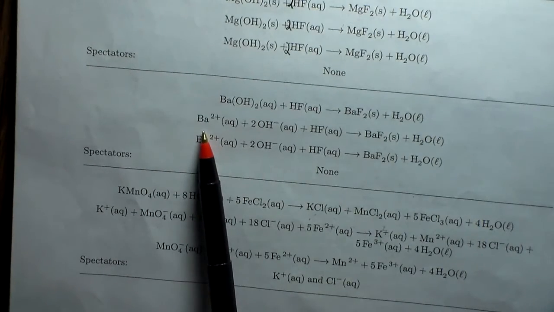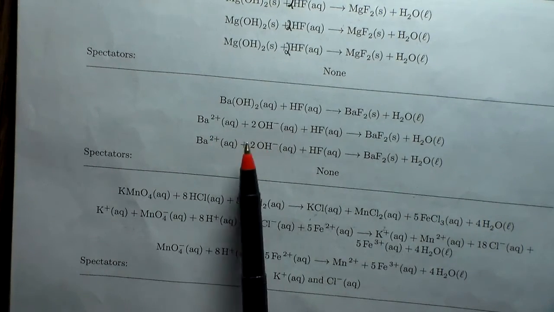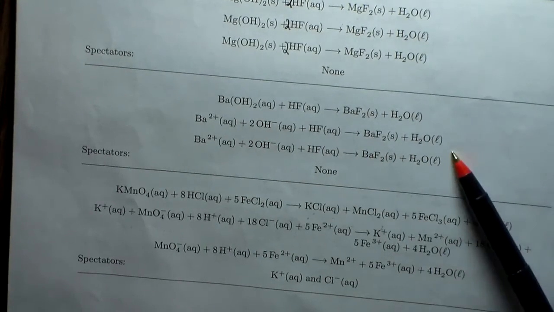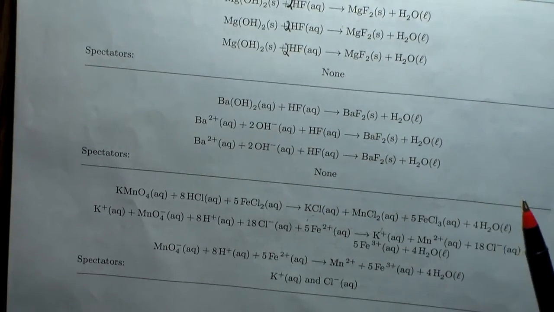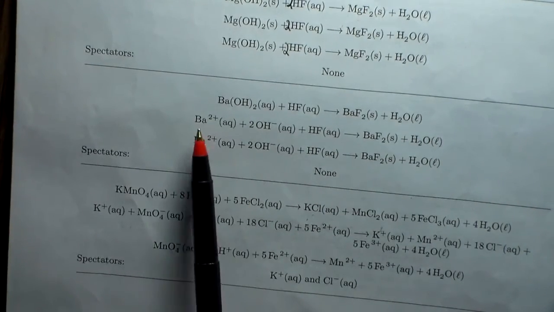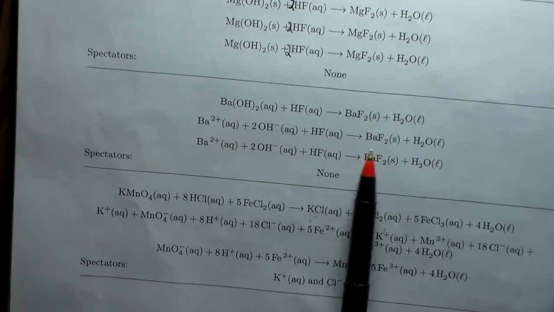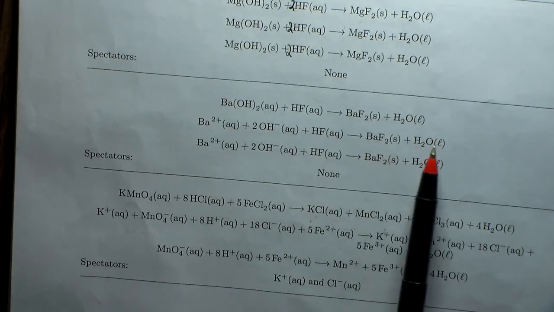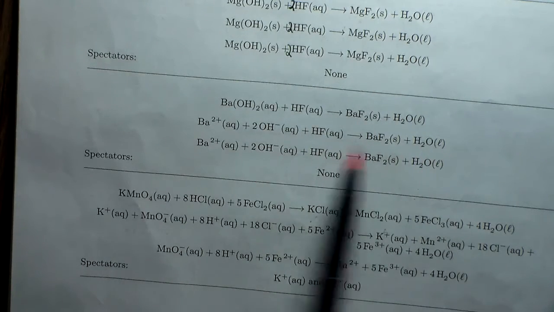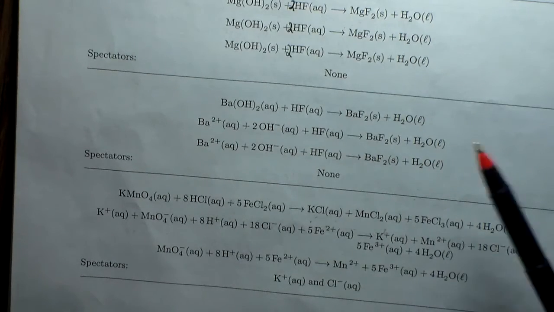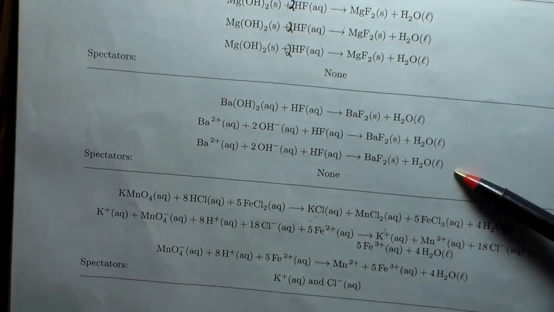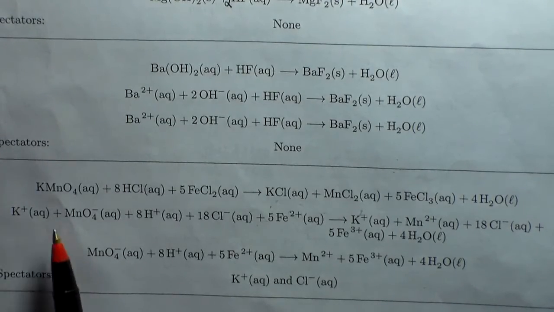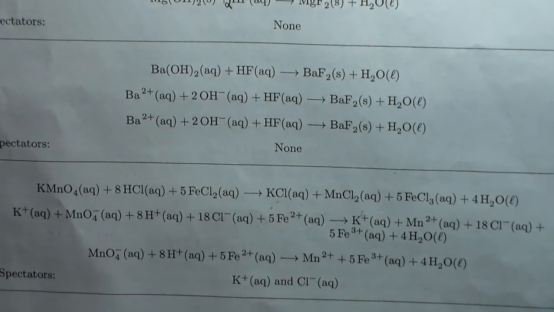So right here, this is going to be my barium plus my hydroxide ion, gives me HF, plus my barium fluoride solid plus water. This is my complete ionic reaction. And now as for my net ionic reaction, there are no spectator ions here, right? The barium is going from the aqueous into the solid form. My hydroxides have gone into water. My HF, well, the H has gone part into water, part into the barium fluoride. So there are no spectator ions. Everyone's participating. So since there are no spectator ions, the complete and the net ionic reactions in this case are exactly the same.